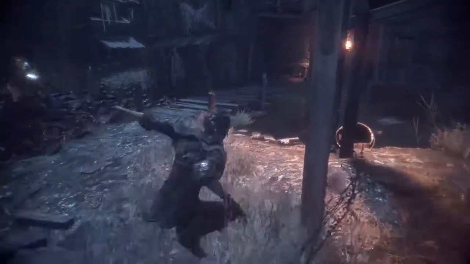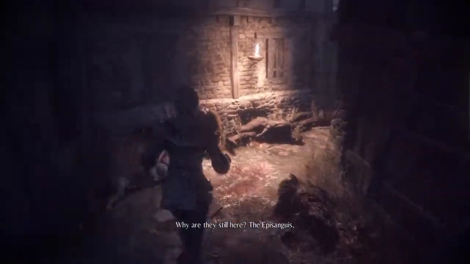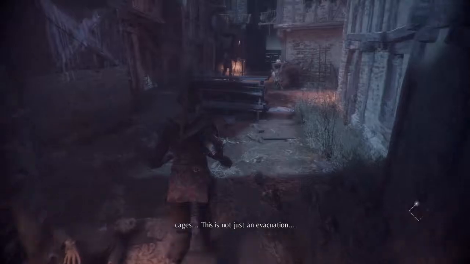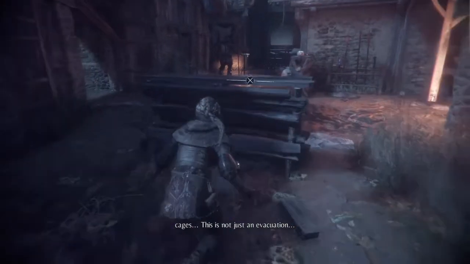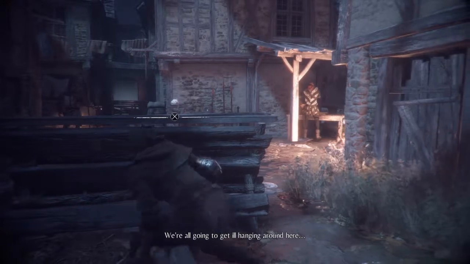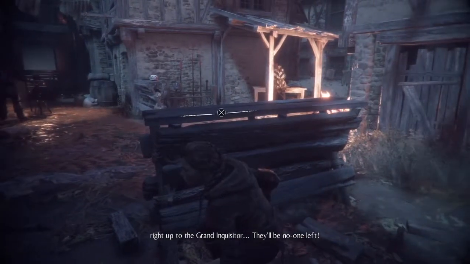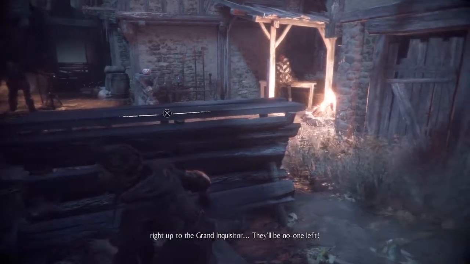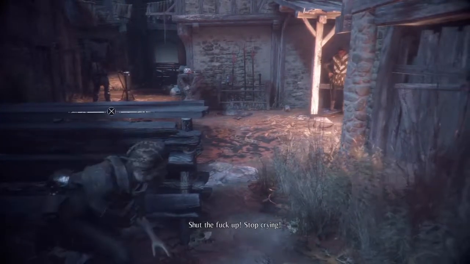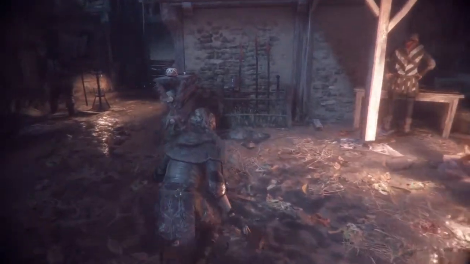Uh-huh. Why are they still here? The Episanguis cages. This is not just an evacuation. We're all going to get ill hanging around here. Passing it on from one sick bloke to the next, right up to the Grand Inquisitor. There'll be no one left. Shut the fuck up! Stop crying! I don't want to hear another peep out of you.